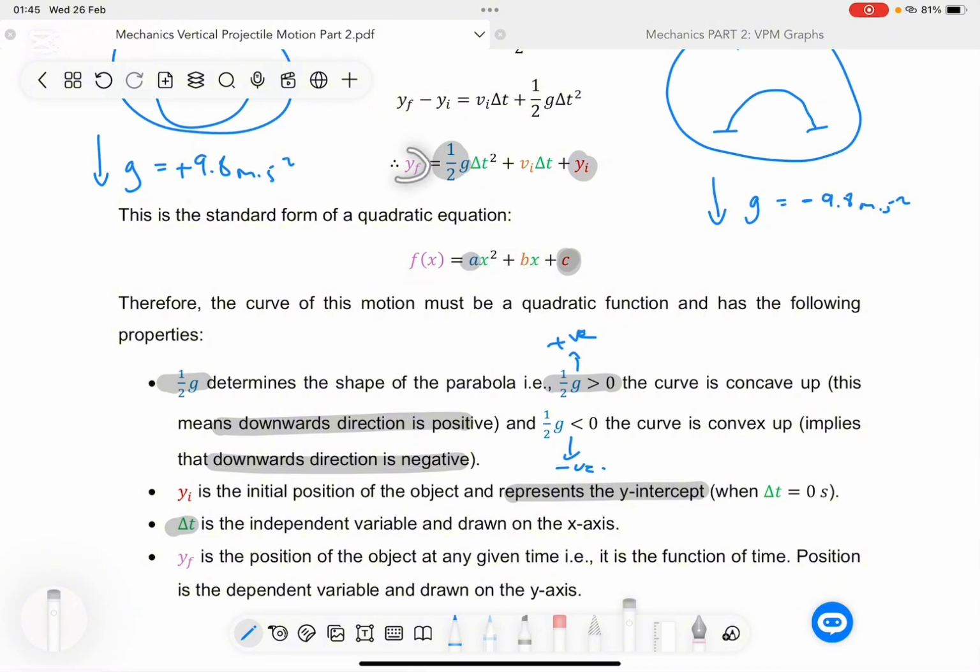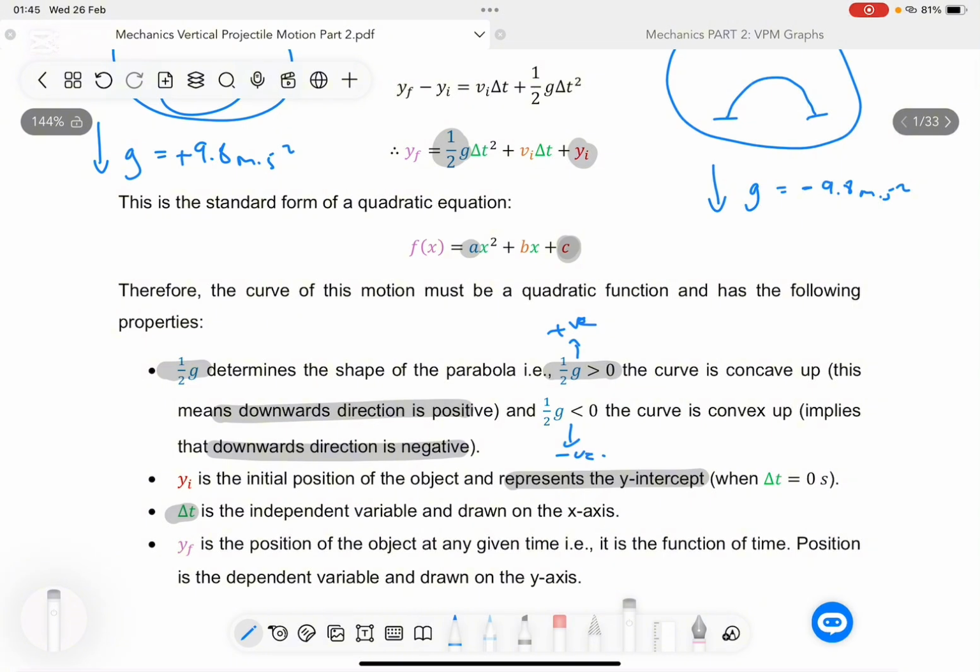The same is true with y. It depends on the time. The time is the independent variable. So this means as the time changes, the position of the object will also change. It will occupy different positions. That's why normally we just represent the y final using the symbol y, because it occupies different positions. Now this y, in other words, what I'm saying here is that this y final is actually a function of time because it depends on time. It is the function of time.